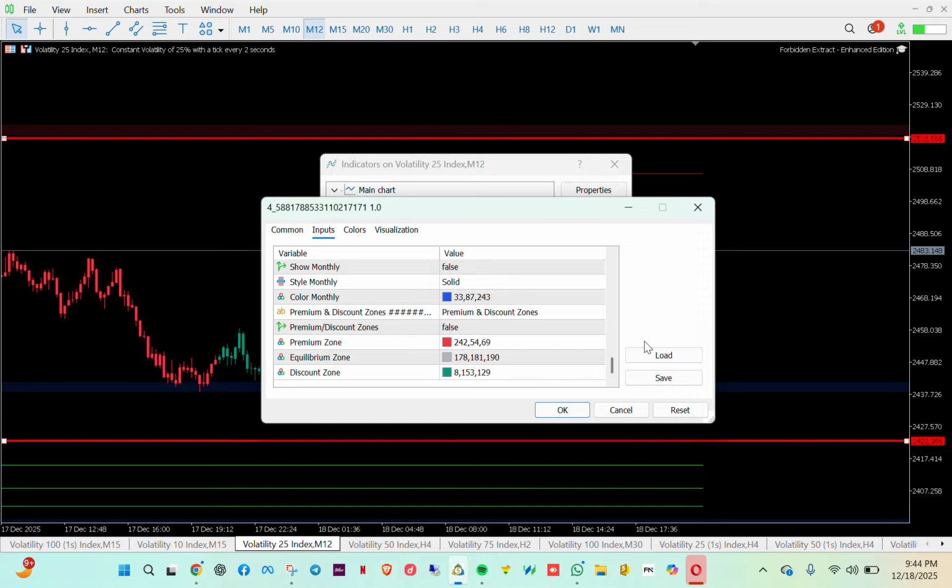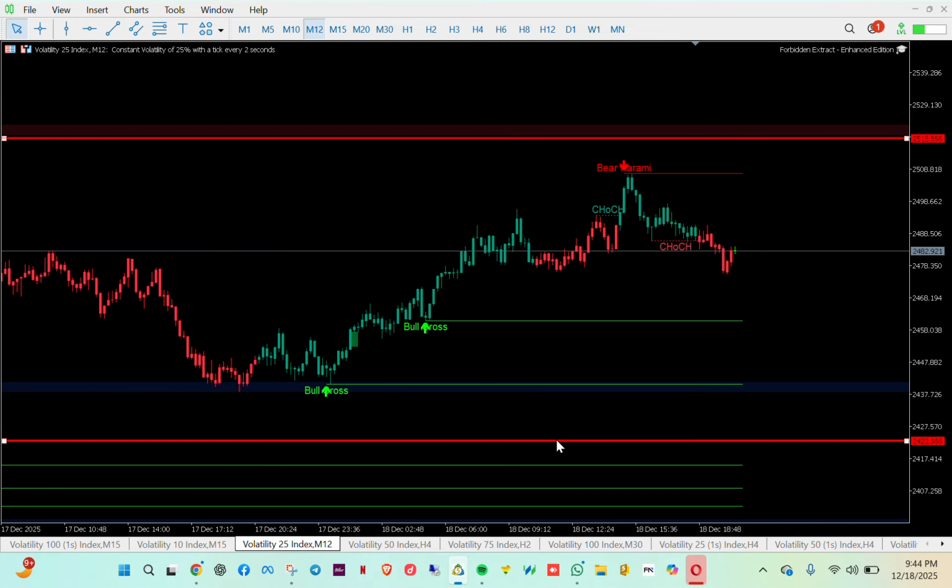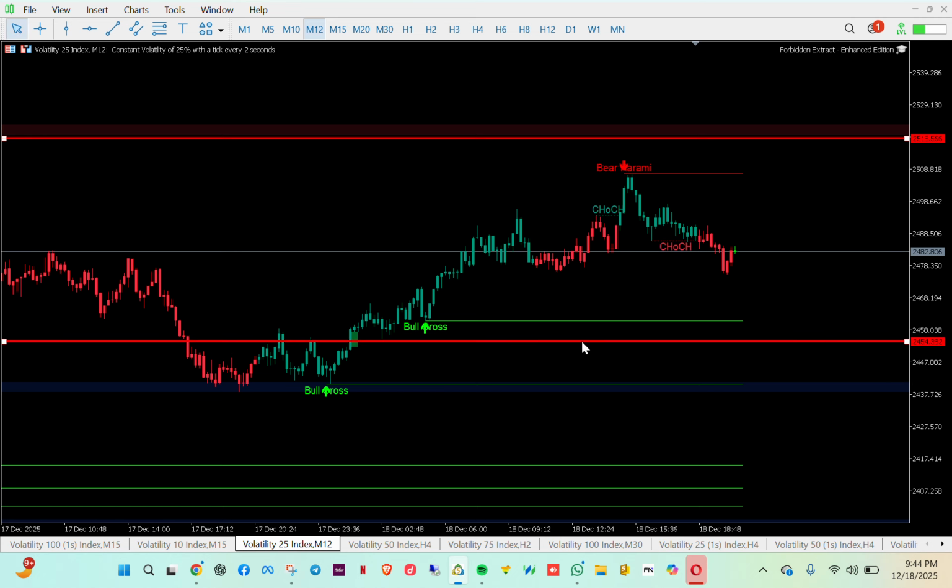Now another thing I want to explain to you guys is fair value gap. Very, very important. Now, you can see this place that you are seeing here. This is a fair value gap. In the future, the market is still going to reverse back and come and tap this fair value gap. The market does that a lot. The market is still going to come and fill this fair value gap, and then it's going to mitigate it and start going up.